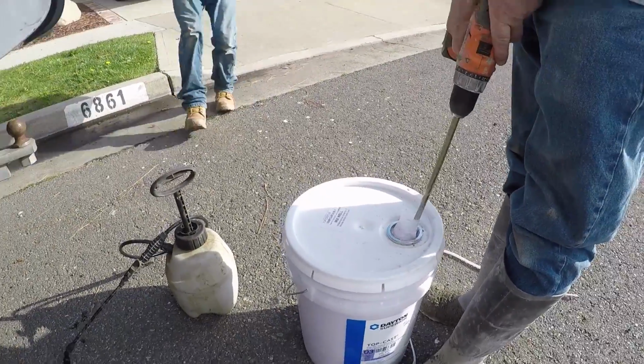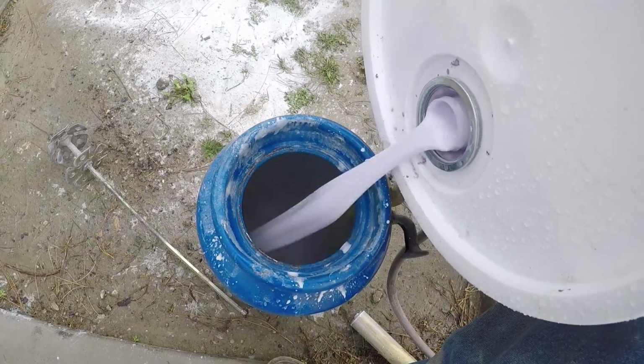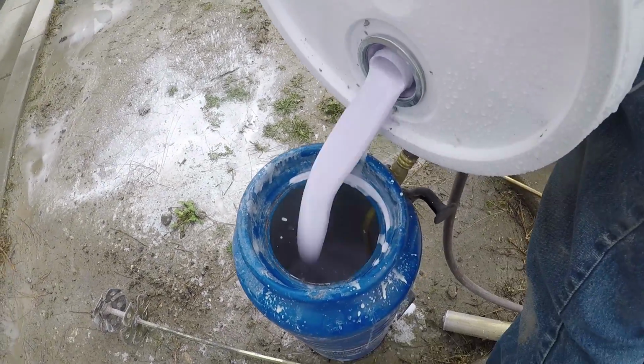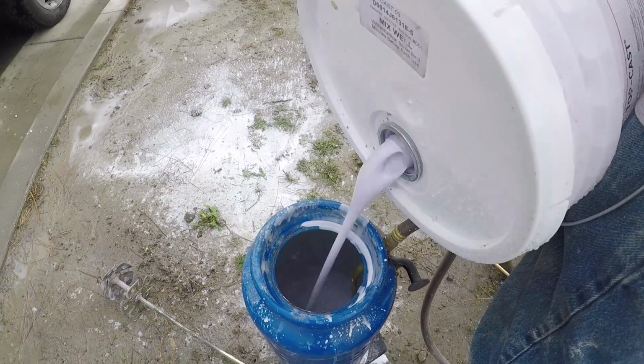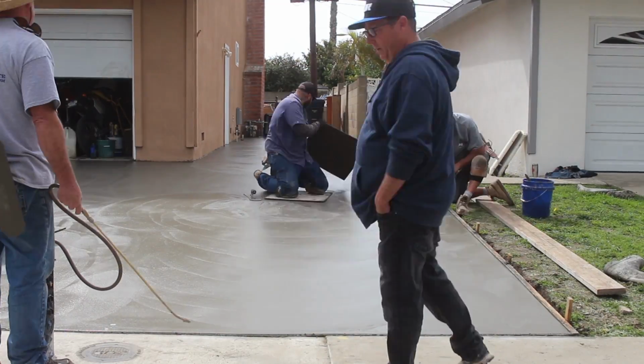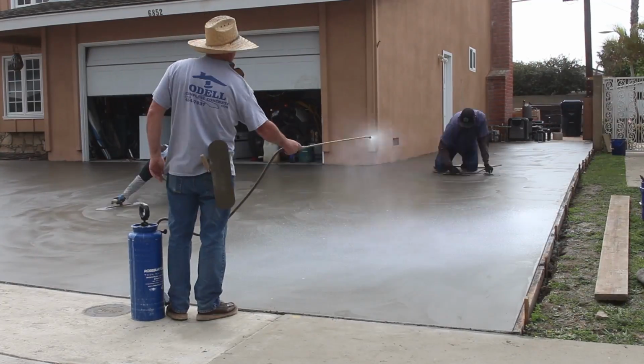But if you're going with a deep exposed aggregate, probably a hand float finish or a bull float finish would be enough. But this is a very light wash, so you've got to get it pretty tight. So when you rinse the surface, you don't see a lot of bull float lines, trowel lines, hand float marks, stuff like that.